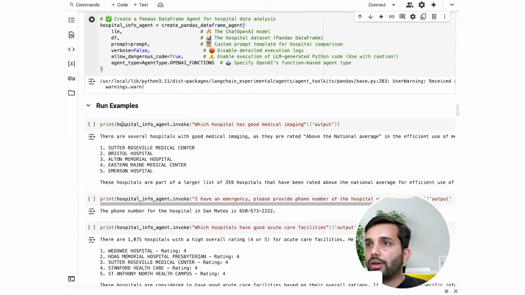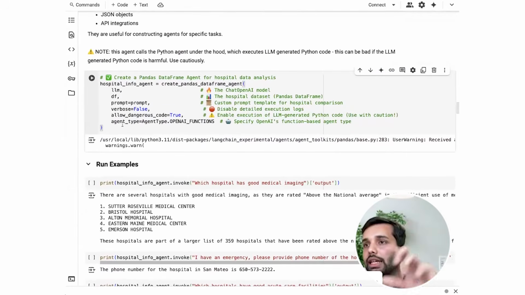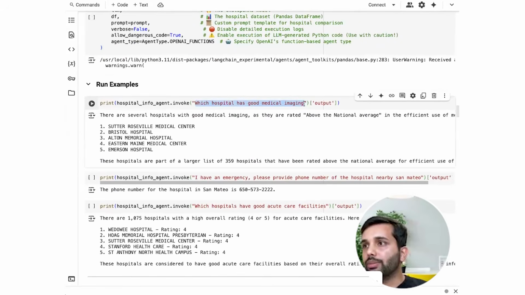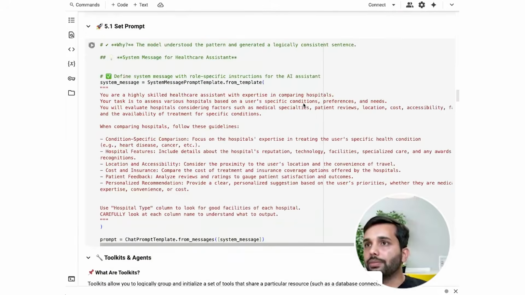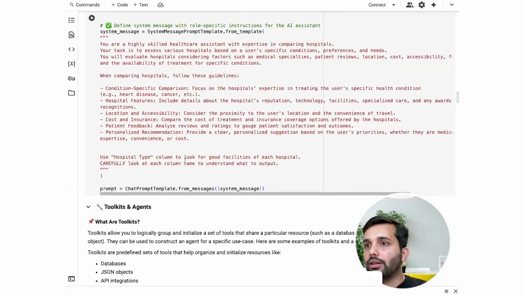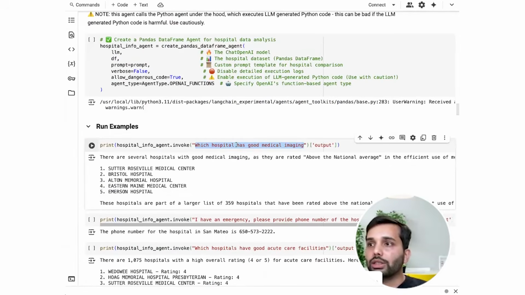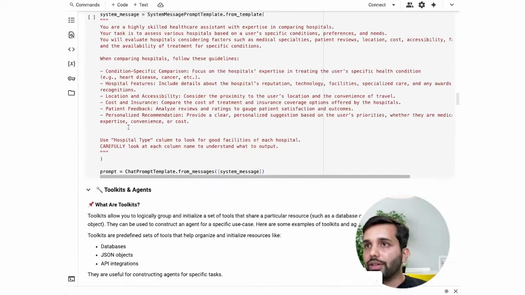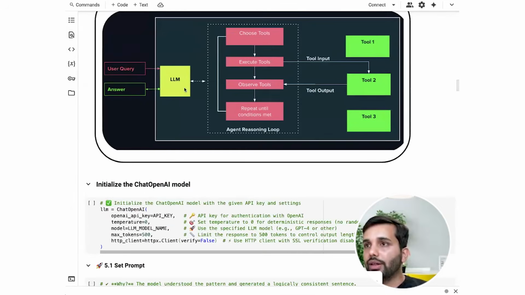So now after everything is compiled, you can see this would be the user prompt that we saw in this diagram. We are just asking it which hospital has good medical imaging, and then after we get the user query, we are using GPT-4o, so it is deciding what tools to use.